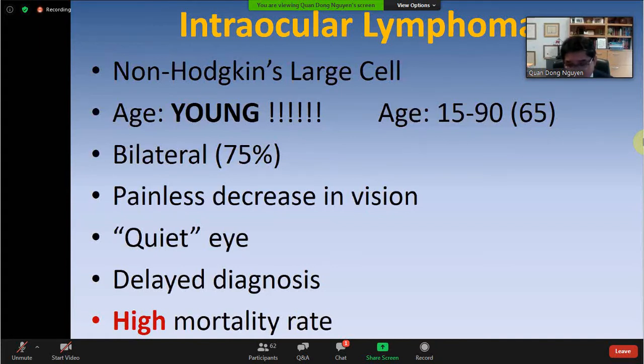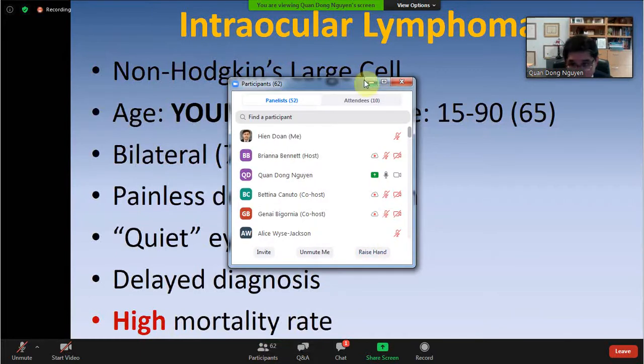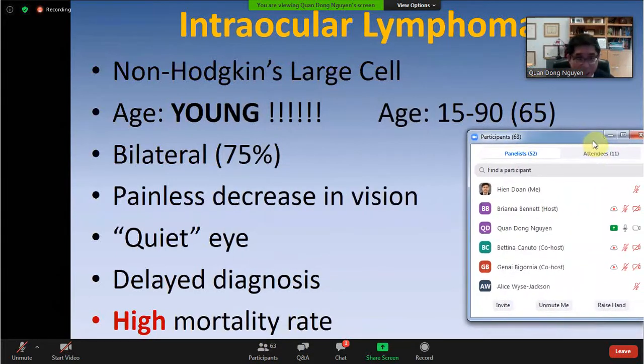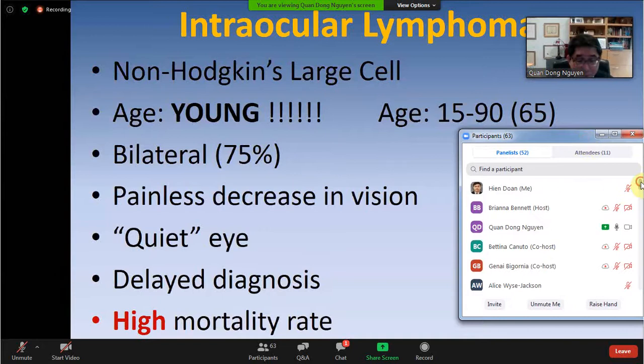So this is absolutely correct, because just in my 3 years at Stanford so far, we have had 2 cases where one patient was in the mid-30s and the other was in the early 40s when intraocular lymphoma was diagnosed. So clearly, we should not be biased and consider it only in patients who are elderly, because this can occur in young patients. That is absolutely correct and true. It is appropriate, yes, that we're more likely to see elderly patients, but we still cannot ignore the younger group of patients, because they do exist.